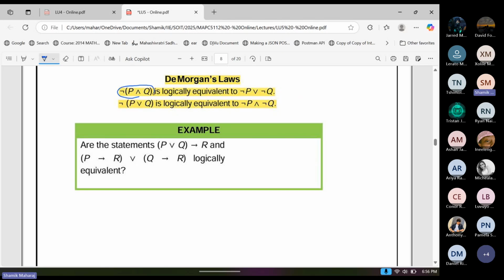And I think we saw this in learning unit 3. If you have a negation on the outside of a bracket like this, with an or an and, it just distributes itself almost like a negative sign, and it changes the or to an and, or and to an or. All right, so that's all that De Morgan's law does. It just works on these types of statements with ors and ands. Okay.